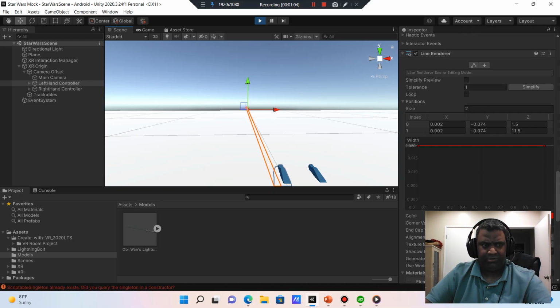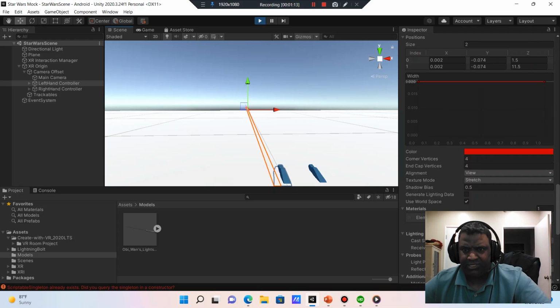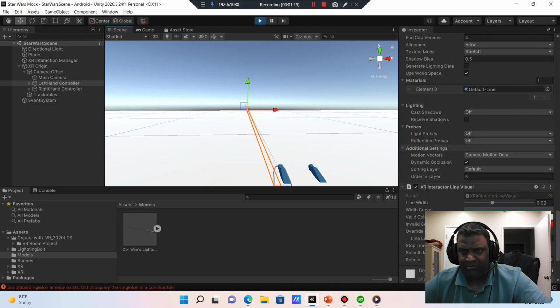If you go down to each one, to left hand controller or right hand controller, you get these components. Line render, and you can change the width of it. Corner vertex, you can change the color, and all these other different things. You can even change what they actually interact with.